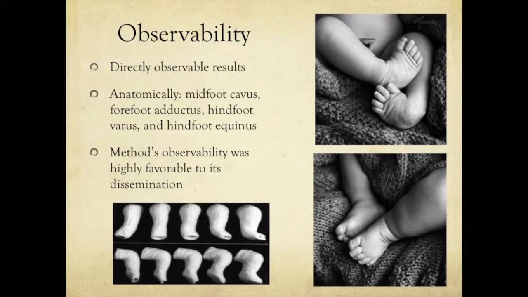The main advantage the Ponseti method had was its observability. Any mother — any of us — can realize that's a clubfoot and that's a normal foot, and these are the same kid. The Ponseti method, through serial casting, allows patients and families to directly observe the clubfoot as it gets corrected week by week. Because of that, it's observable by families and also by other physicians. Anatomically, clubfoot is described as midfoot cavus, forefoot adductus, hindfoot varus, and hindfoot equinus — but we would all know what a clubfoot looks like because of its observability.